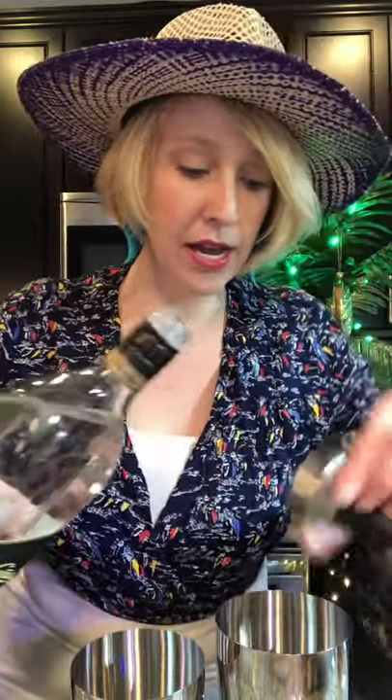Gotta make it count. I'm so excited I finally got my Boston shaker — it's so nice. So two ounces of rum. Then we're going to do three quarters of an ounce of lime juice. This is going to be equivalent to, or just a little less than, a full lime — it really depends on the lime and how long it's been in your fridge. Just make sure your limes are nice and juicy. Then we're going to do three quarters of an ounce of the rich simple syrup.